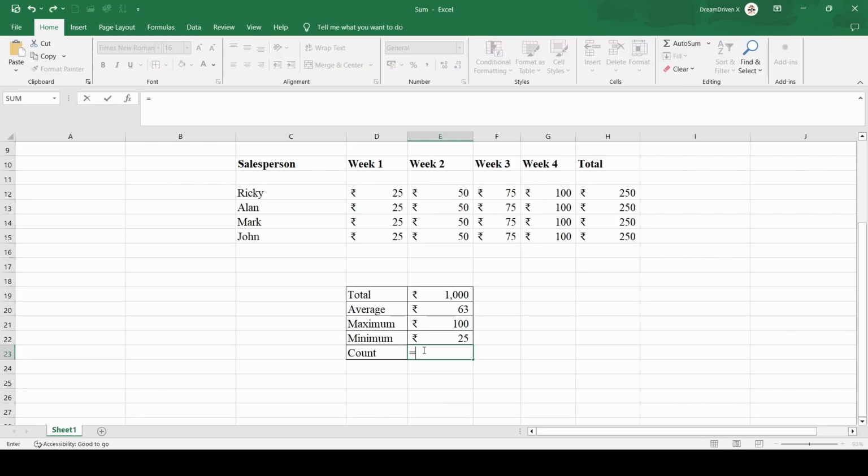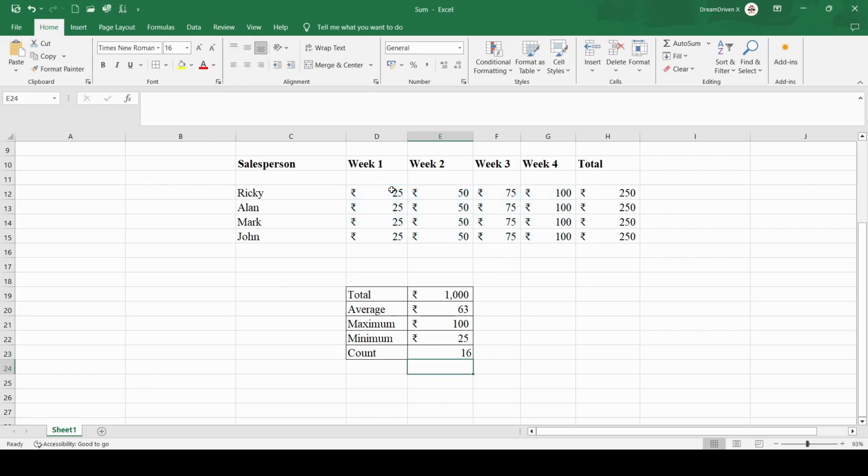So now the next function is count. Count is nothing but finding out how many numbers are there in our data set. Manually, you can see here how many numbers are there. It is a 4 into 4 matrix, so it is 4 rows and 4 columns. So obviously it will be 16. We use a function known as count. Using that count function, we can easily find out the data. So let me select these rows and columns, close, and if I enter, it is 16.